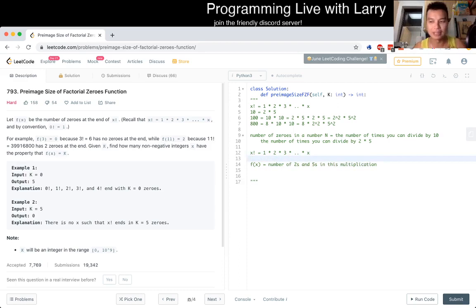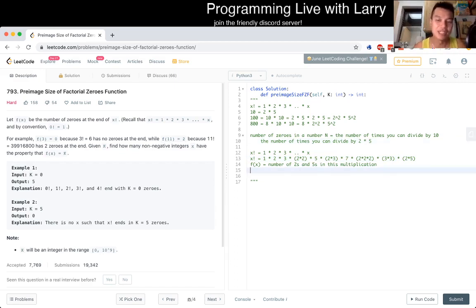And what I mean by here is that x factorial is also equal to 1 times 2 times 3 times 4, which is 2 times 2, times 5 times 6, which is 2 times 3, times 7, which is a prime number, times 8, which is 2 cubed, times 9, which is 3 times 3, and then times 10, which is 2 times 5, right? And then you just count up the number of 2s that appear in all the factorizations, and the number of 5s, and then that will give us the answer, right? The minimum number of 2s and 5s, because you need an equal number of them to make 10, right?